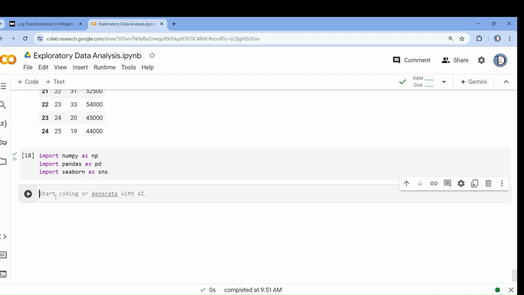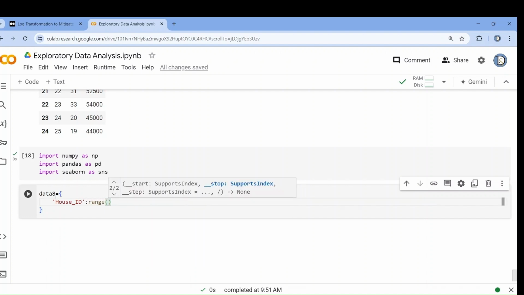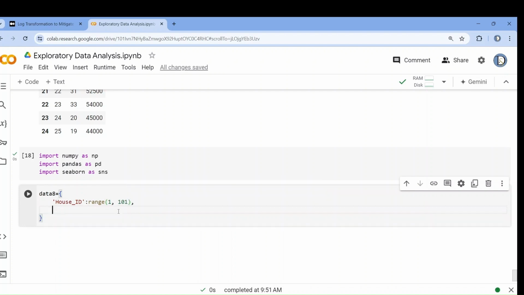Now I will create a data set. So write data8 equals to, now I'll create two columns. One is house ID. In the house ID, use a range value because I want to generate 100 numbers, so 1 to 101.